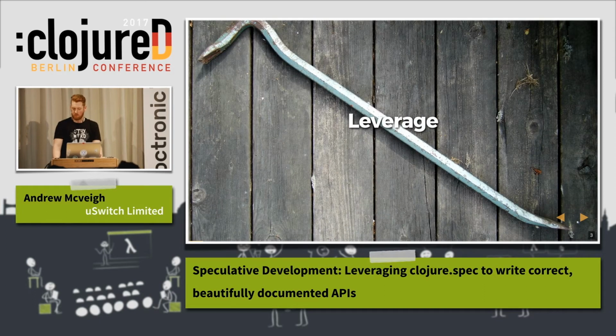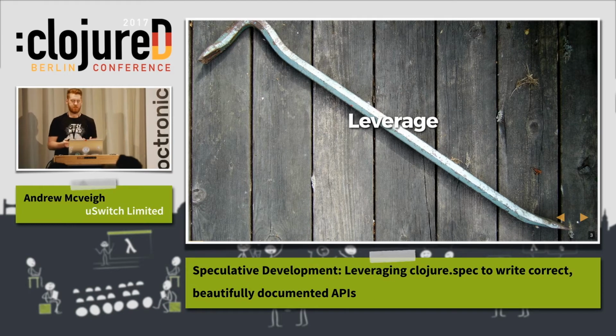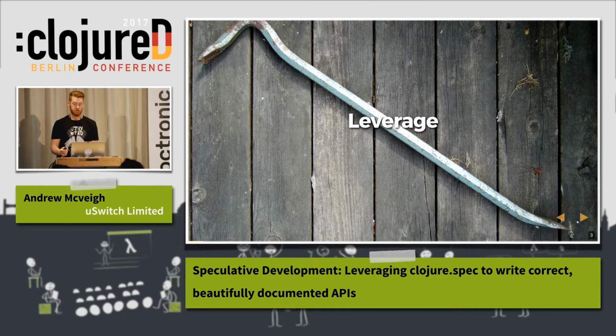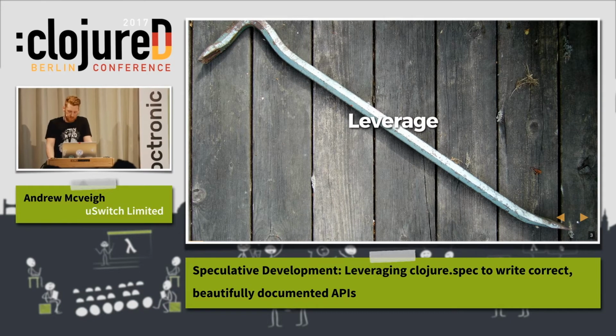And it becomes a lot of work to maintain compatibility between these different versions. Now, clojure.spec is a tool that can help prevent you making mistakes when you have to repeat yourself. You can use it to describe in detail all your different data structures and your functions. But if you're going to spend all that time and effort deeply describing your data and all your functions, you're going to want a lot of leverage for that. And, well, I think spec does give you a lot of leverage, but we wouldn't want to have to repeat all that effort.